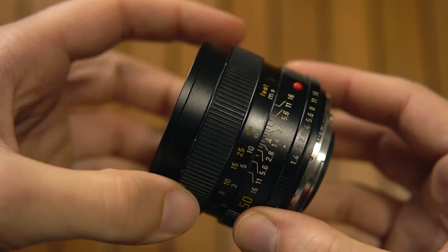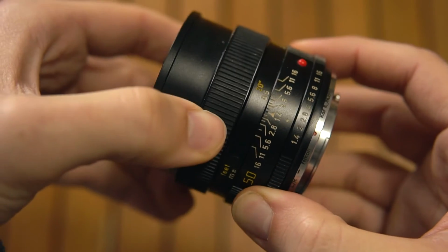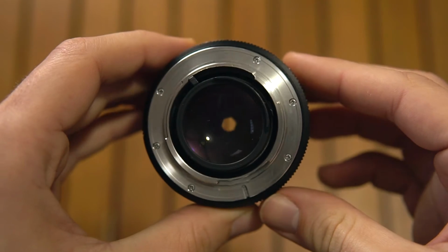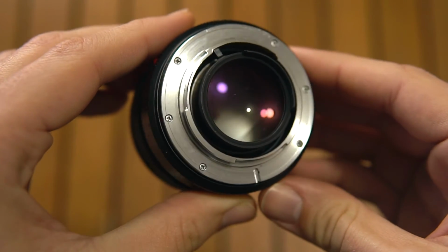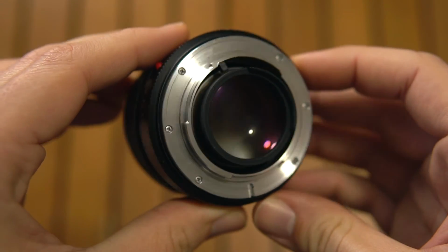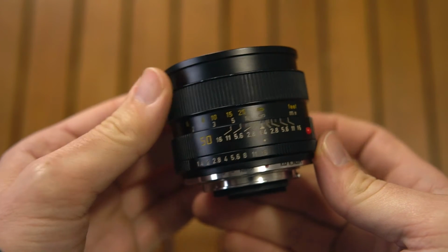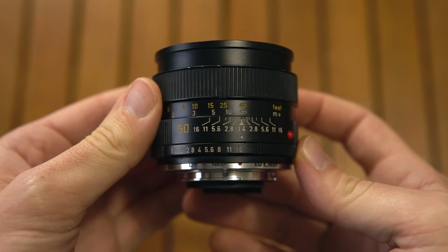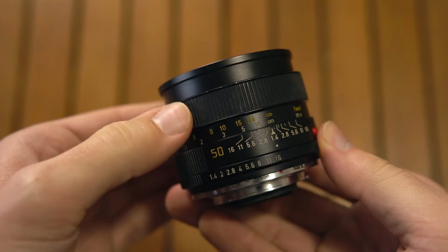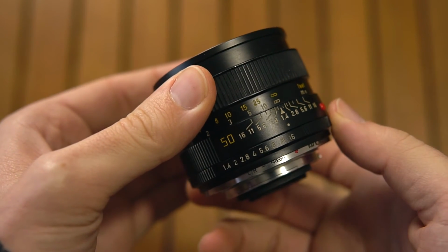The focusing ring is rubberized, it turns 270 degrees and minimum focusing distance is 50 centimeters. The Leica R mount has a flange distance of 47 millimeters, but this copy has been converted to the Nikon F mount. Of the 50mm 1.4 I've tried so far, this is noticeably heavier, bigger and a bit more unwieldy. The focusing ring is a bit too narrow and the aperture is far too narrow and hard to grip.